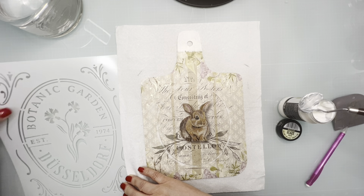Okay, now we are going to stencil in the numbers. That's it. I think I got it. Hard to see, you know. There we go. Perfect.